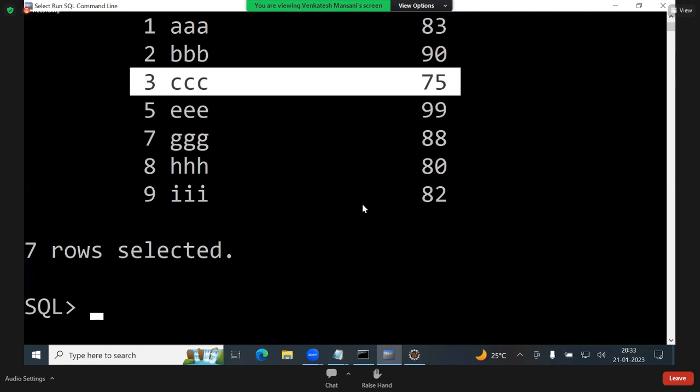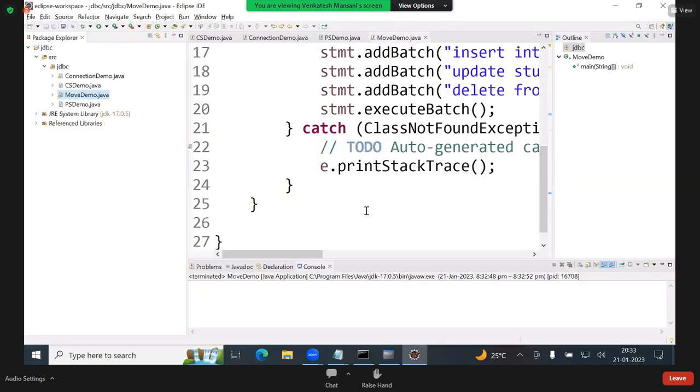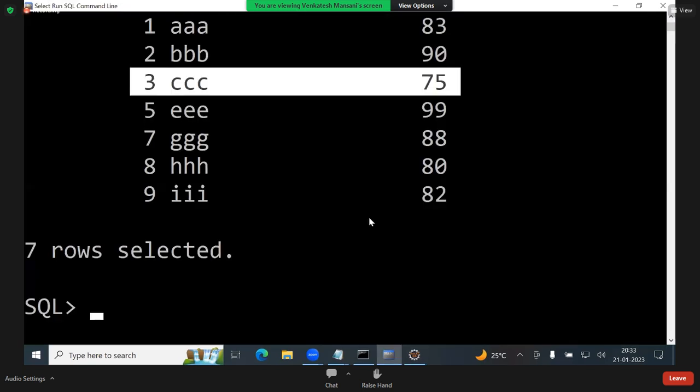Now, if I write stmt.execute update like that, the same output comes. That difference also you cannot observe. What's the difference? One query passed, now 3 queries at a time passed. There one query passed. At last the output is the same. But 3 queries as a batch prepared, it is passed. It is nothing but hundreds of files grouped together as one zip file. That zip is like a batch here.